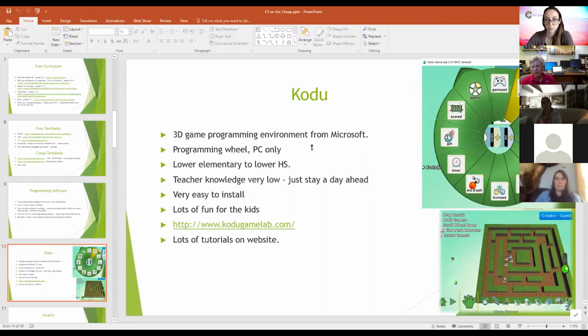There's a huge amount of tutorial material out there to do it. It's 3D. You can see that down here, you can move things around. It's a little character that moves around. You can make little games. You can make mazes. And this was something, I can't remember if I built this one or if this is one of the built-in ones. But it's a very simple, easy language, fun for kids to play with. Hardly any typing at all. They don't have to run a keyboard.